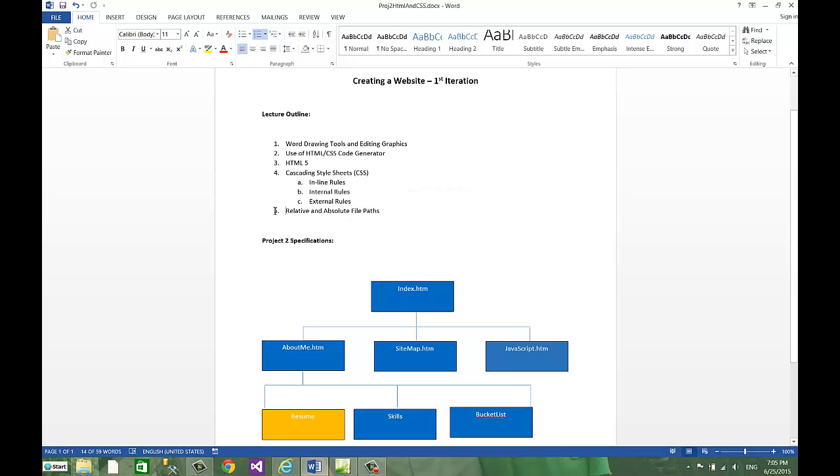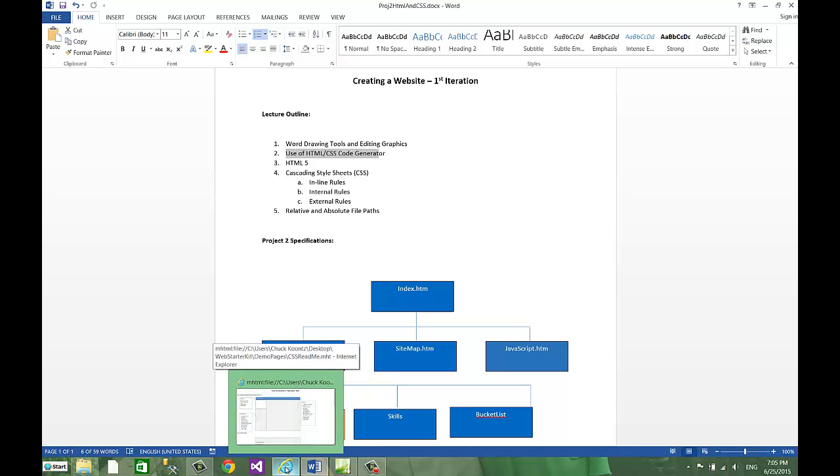And I'm going to talk a little bit more about relative file paths, but now let me go in here and talk a little bit about specifically CSS, okay? So if I go to, I have to remember where I have all this stuff.